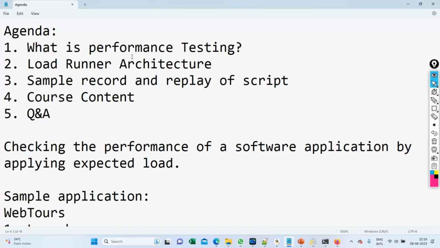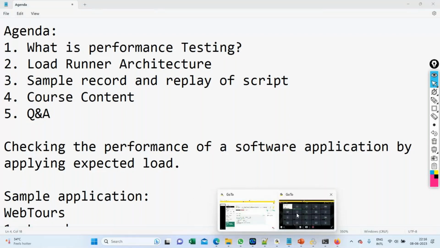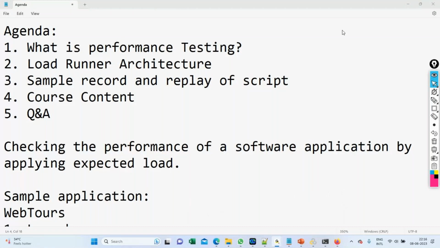And for interview questions, I prepared a document. I can share the interview questions document with you as well. I have a good number of questions with answers. It will definitely help you before attending an interview. You can go through that interview questionnaire document and plan to attend interviews.